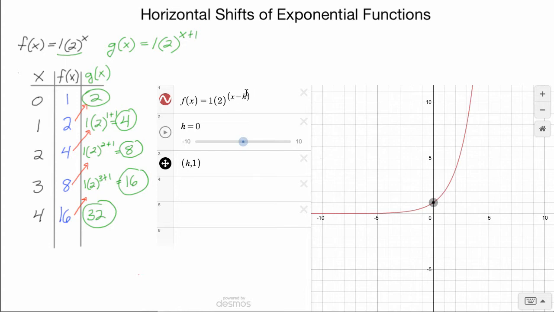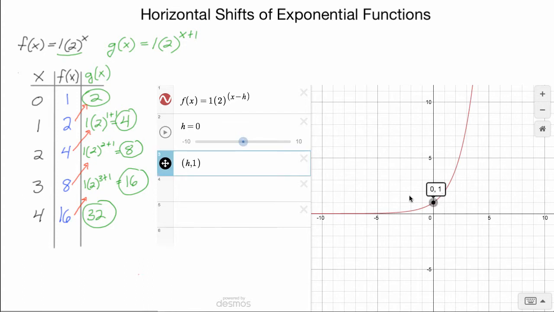We'll get into that, but just like we used k to represent shifting up and down, in algebra or in mathematics we often use h to represent a horizontal shift right or left. So it's just math convention to use h. And then I made a slider for h, so we're going to see what happens when I slide it to the left or right. It's going to play around with the graph. And just to make things easier to see, I added this point here. Right now it's the y-intercept, right? It's got the coordinates 0, 1.